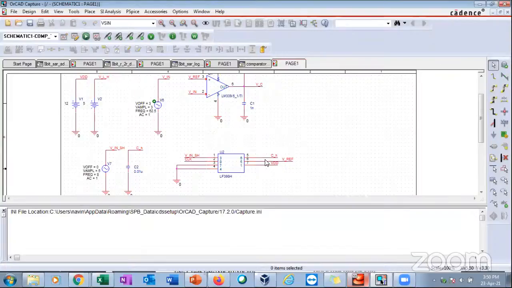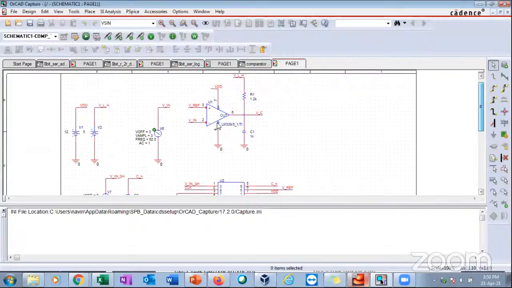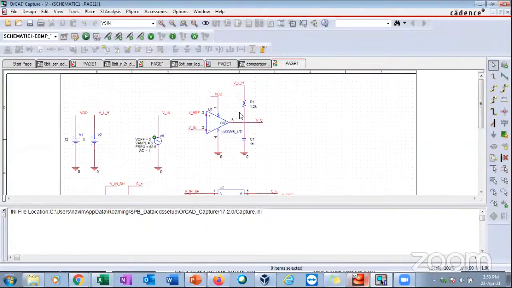Sample and hold, as we all know, is to capture the input analog voltage, and the output of the sample and hold network will be sent as the input to the comparator.